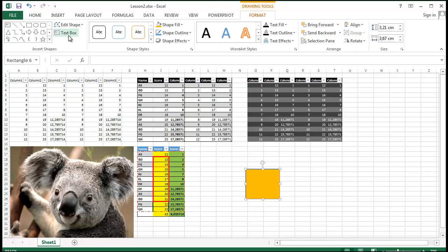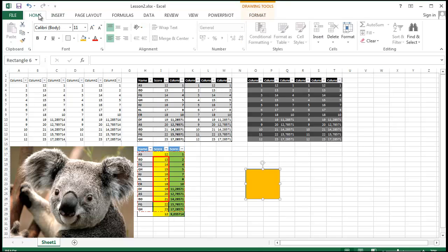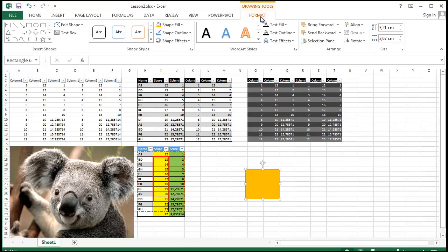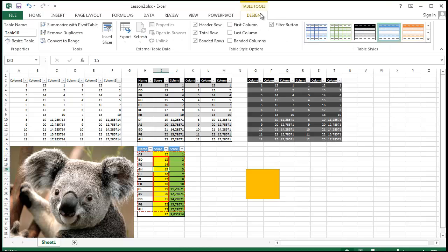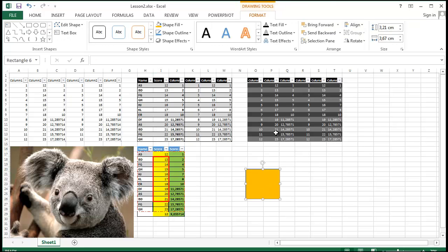because as I said before, when you go to the home part, you don't really have many options to work with the drawing tools. You basically can only change the fill color. So as with tables, over here we can see the format tab being shown at the moment of clicking on any item. If I click here, you can see it popping up as a design for tables, and if I click here for the shape, you can see it showing up as the format tab.